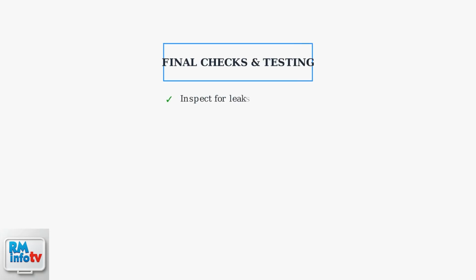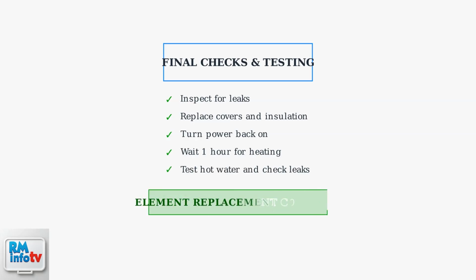Open the cold water inlet valve to refill the tank. Open a hot water faucet to release air from the system. Inspect for leaks around the heating element and tighten if necessary. Replace all protective covers and insulation.